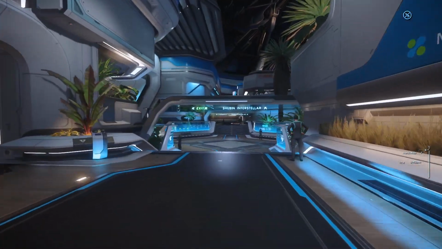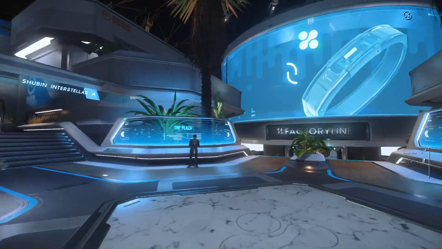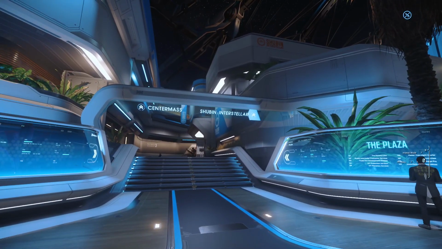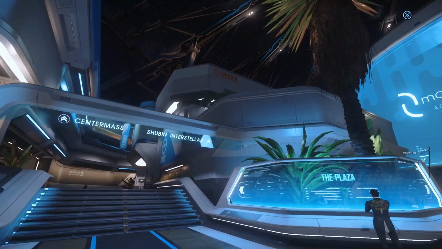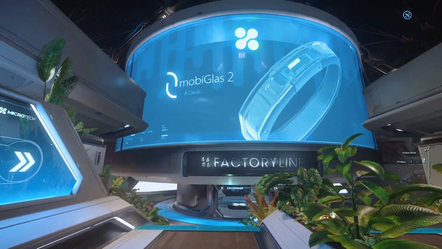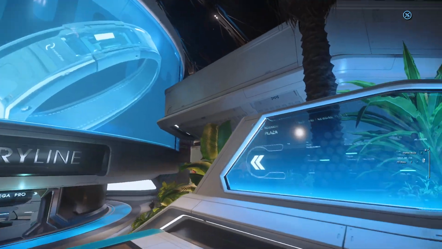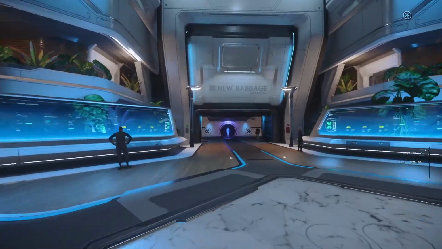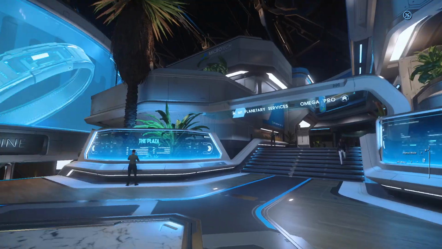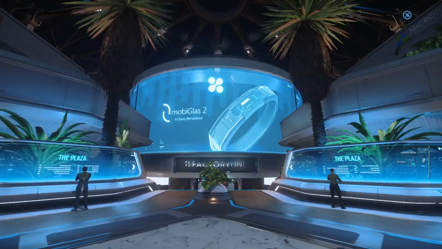Okay, so then we are back to where we started, back to the Commons. So Shubin Interstellar on the corner here, center mass, 90 degrees around, 180 degrees around here is going to be the TDD. Omega Pro is 270 degrees, and back doing a full 360 on this circle, we're at the Commons. That's everything you need to know about this.